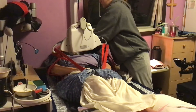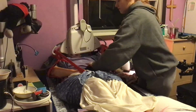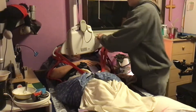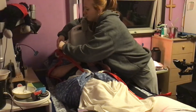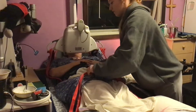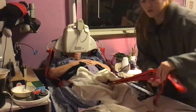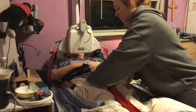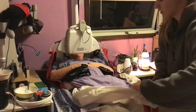First thing we do, like normal, is take off the neck brace and unbuckle the belt. Next, we'll only take the bottom two leg straps. Undo the gown, bring work straps through the feet, and make sure to pull both gowns down at the same time, making sure she's covered at all times.